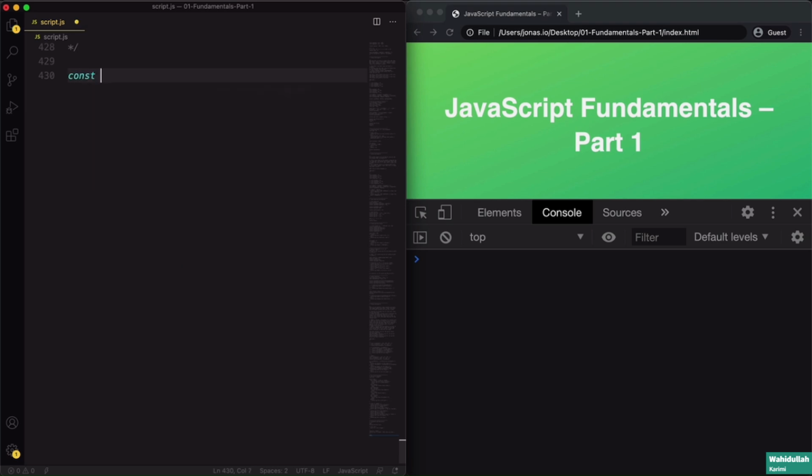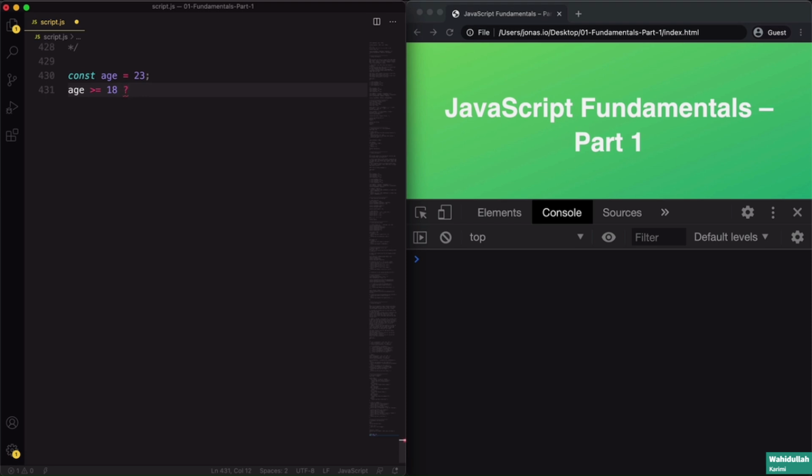So let's again start by defining an age variable, and this time I'm setting it to 23. And now let's write age greater or equal 18. So this is here our test to check whether the age is at least 18, so basically if the person is of full age. And then after this condition, we use the question mark.